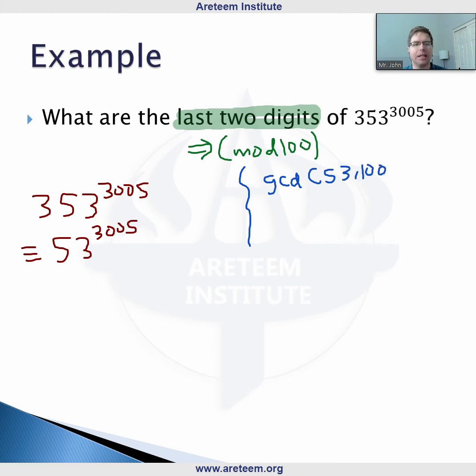Now, you don't need to necessarily write this out if you're showing the work, but I just want to stress that that is what we need for Euler's theorem, or Euler's extension to Fermat's little theorem. Because this tells us that 53 raised to the phi of 100, which, don't forget, we already calculated, that was 40. This tells us that 53 raised to the 40th power is equivalent to 1 mod 100.